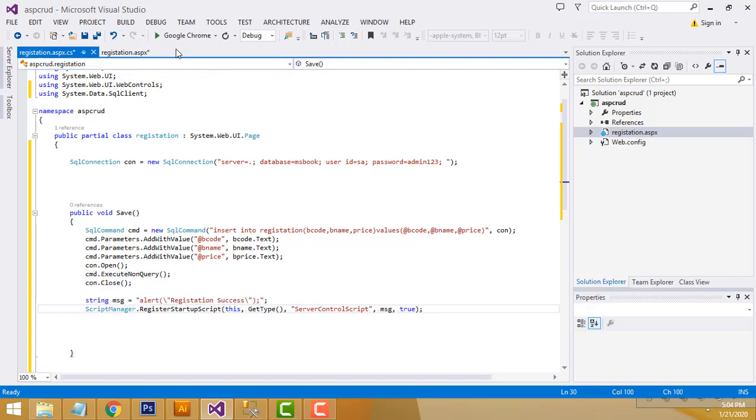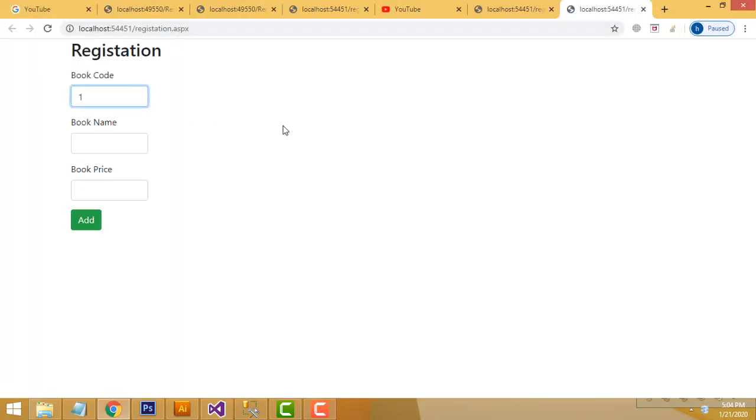Okay, now let's run and check. Here web code 1, book name Java, price 1000, click the add button. What's the problem?